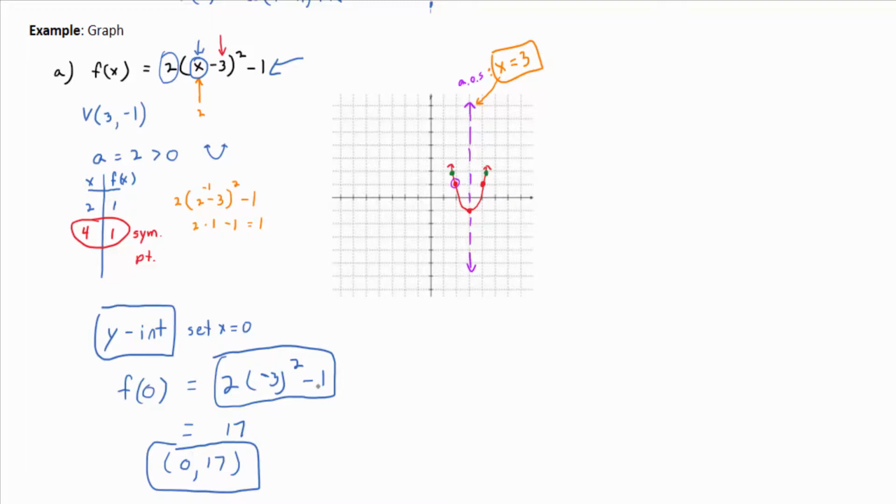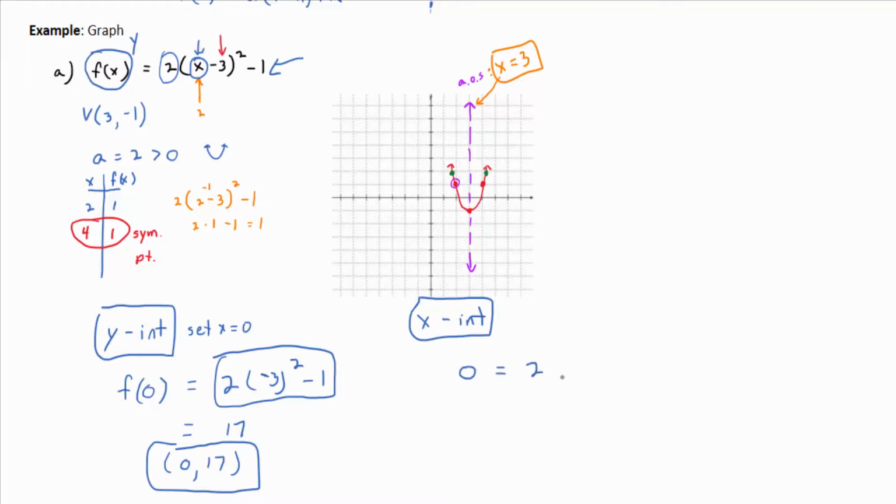How do you find x-intercepts? X-intercepts, and there's going to be more than one for a parabola. You can see it, right? You can see that there's 2 of them. It crosses the x-axis in 2 places. So you set y equal to 0, so you could replace f of x with y, right? So replace that with 0.